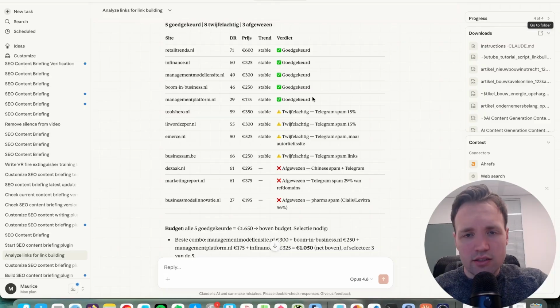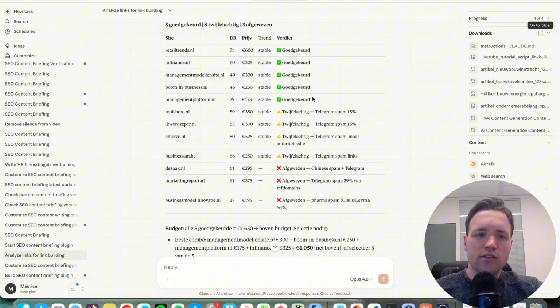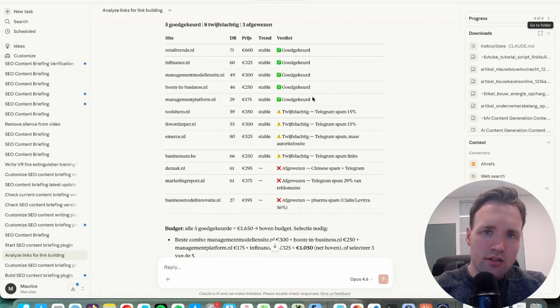It can analyze backlink profiles. It can do whatever you want. It's an agent, so you can instruct it, hey, you do this in Ahrefs, come back to me with this output, and it just does it for you. So it makes it a whole lot easier to do this entire process if you just build it once. It's also something right now you can do from your phone.